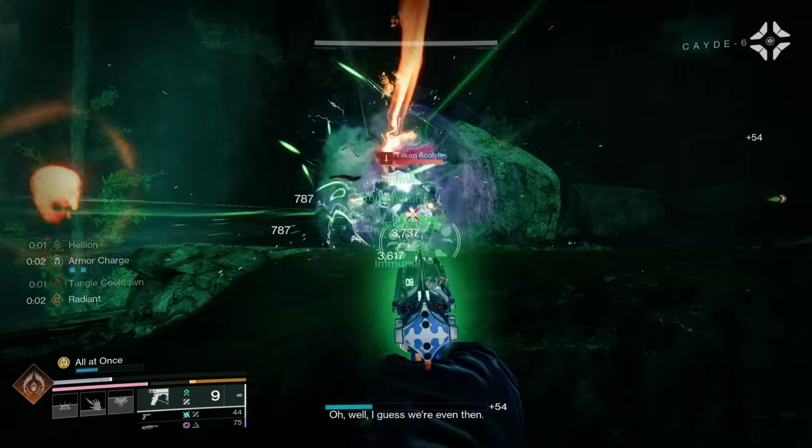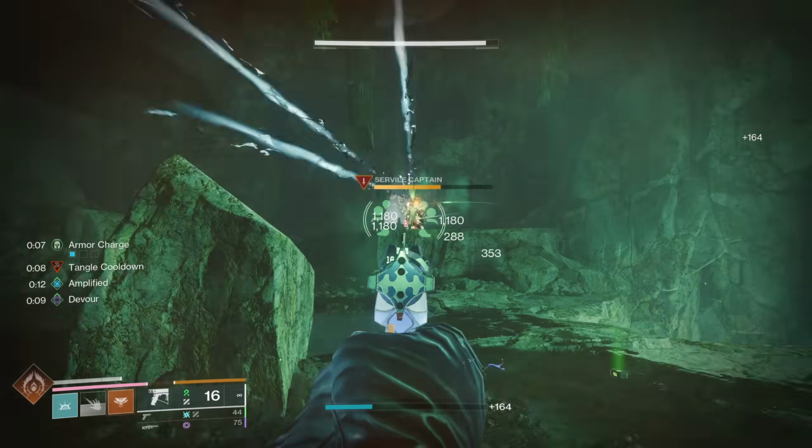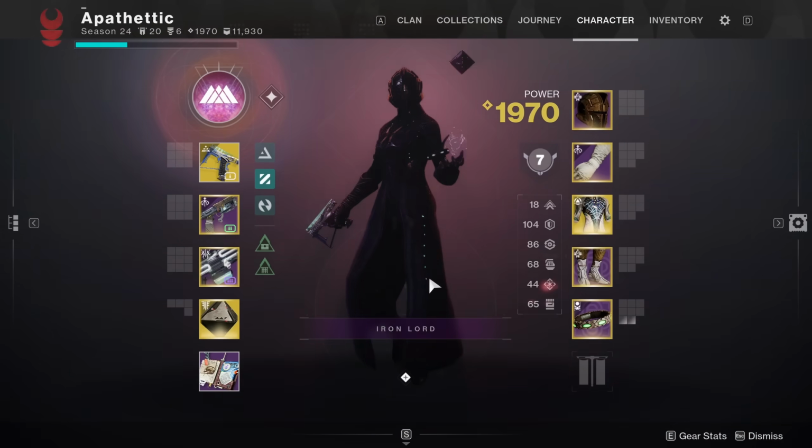I even tried it with a Storm Trance build, because the downside of that is the super is much weaker in my opinion when it comes to doing damage against enemies and bosses. So I would still recommend Song of Flame overall.